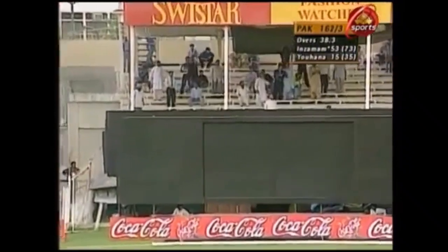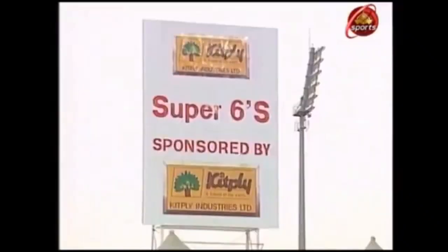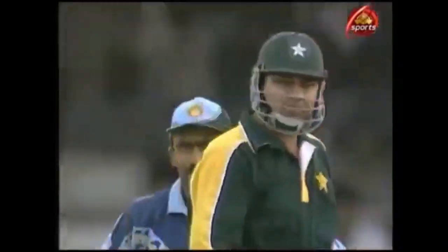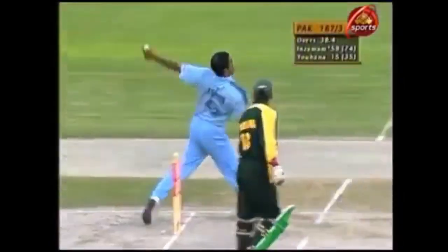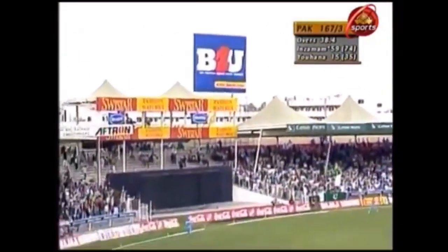Batting first. I don't think he's quite got it in the middle, but he's got enough of it. This is where Inzimam-ul-Haq is so good — a super six indeed. Didn't middle it, but it went high in the air and crossed the boundary rope. He got a lot of wood in that, although didn't get the middle of the bat, but stroked it well enough to get six.